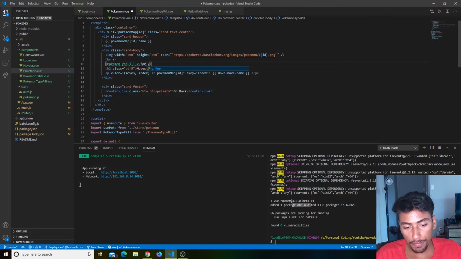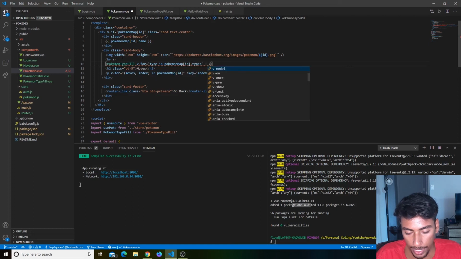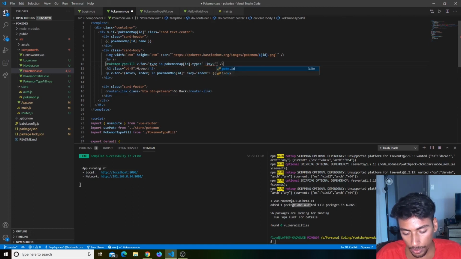So again, we can do v-for equal to, where is it accessible from, for type in pokemonMap at id.types, and then we're just going to bind a key, which is the index, but we don't have index declared, so we'll just pass the index over here, and that should be fine.